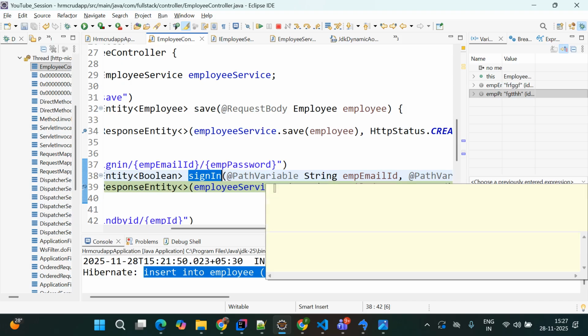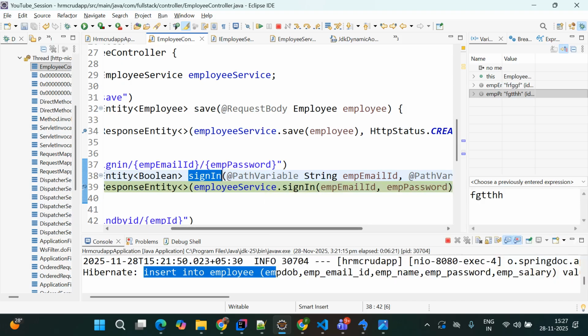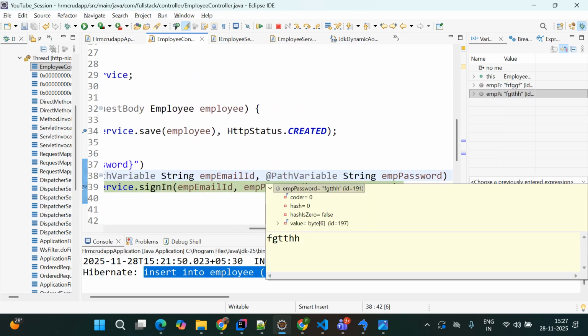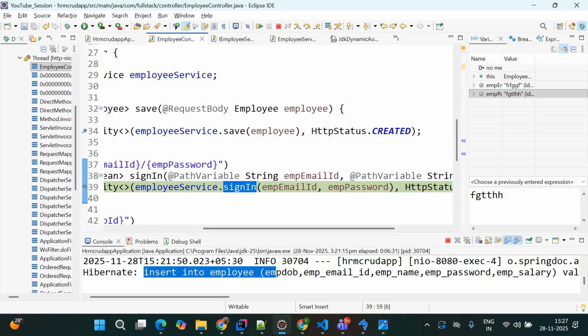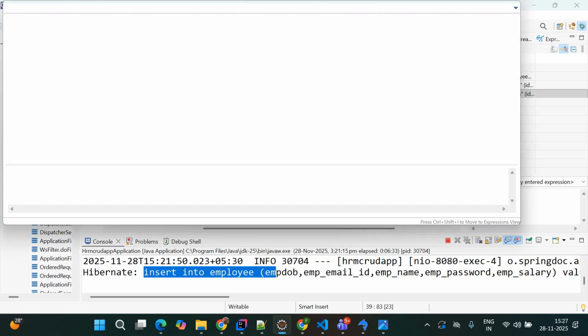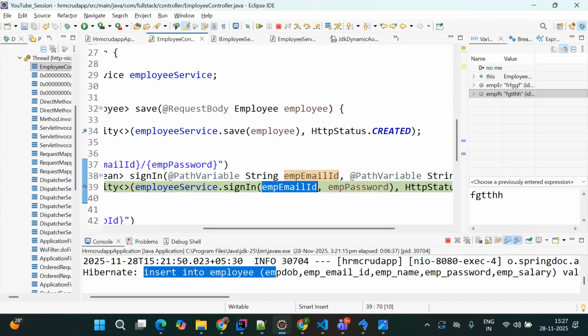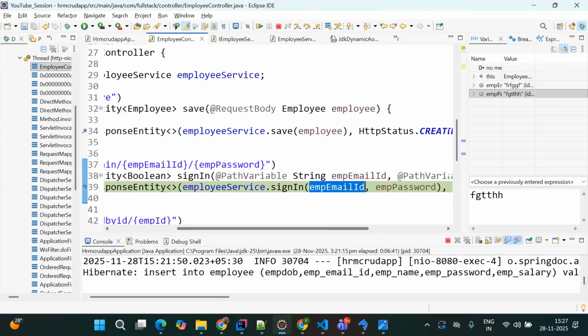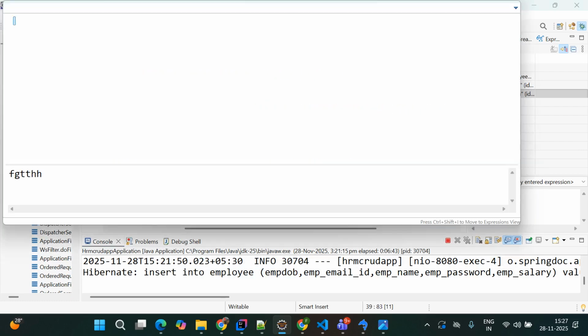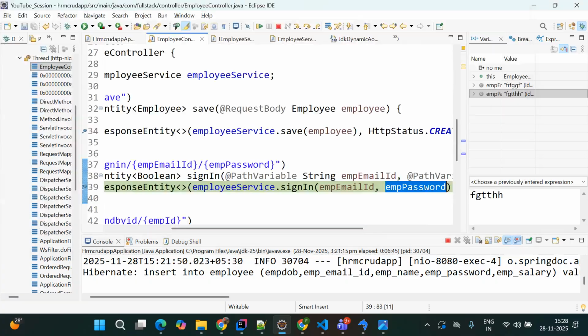I'm adding. Then see, this is the email, and here you are able to see the password. Then again, this data we are passing to the service impl, right? There is sign in available, and we are passing those two parameters, email and password, right? If you want to check it, do Control Shift I. This is the email, and again I'm doing Control Shift I for the password also. This is the password I'm passing here. Great. Now I want to go inside the service method, right?